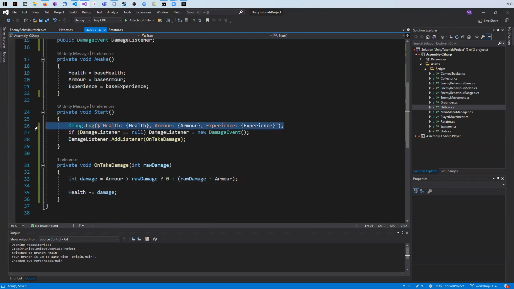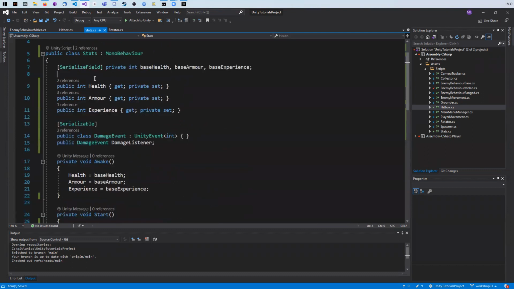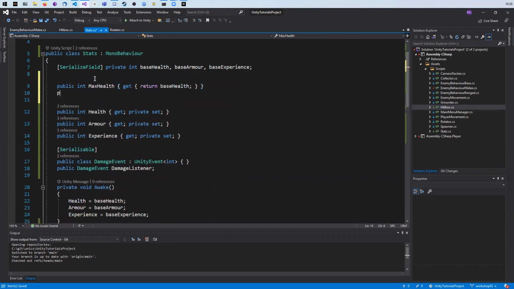Let's remove this debug line. One thing I'm also going to do is quickly add two properties: max health, get, return, yeah, let's just return base health for now, and public int max armor, get, return base armor.